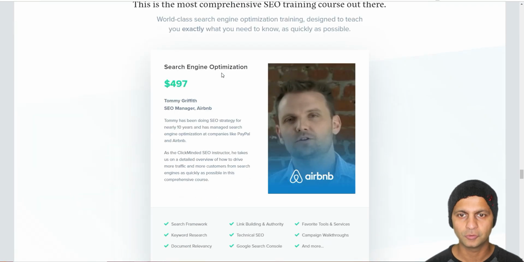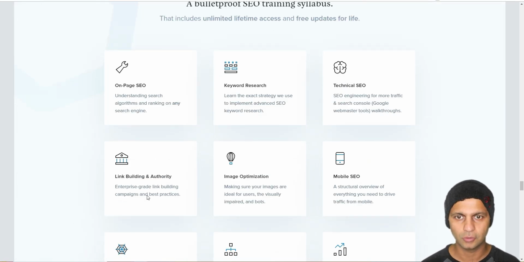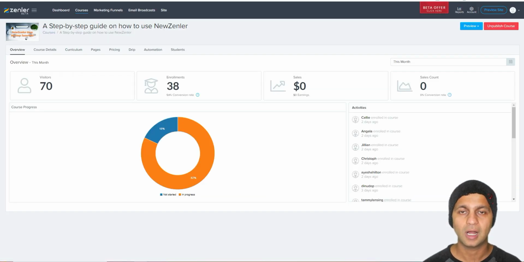I wanted to see if New Zenler can handle this cool layout right here, and this cool layout here. And I was able to build it with New Zenler out of the box.